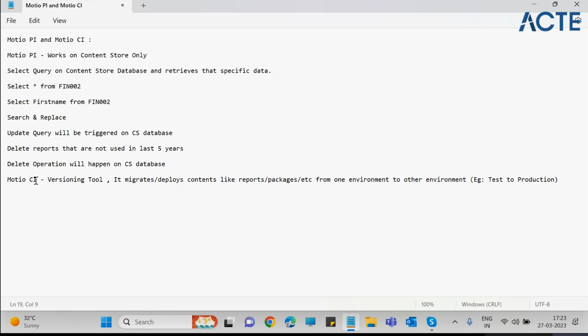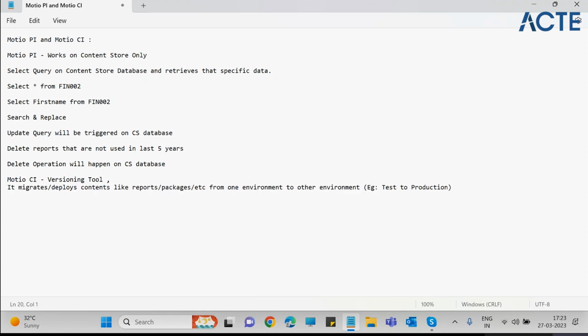Okay. The third one, this is a versioning tool. It migrates.